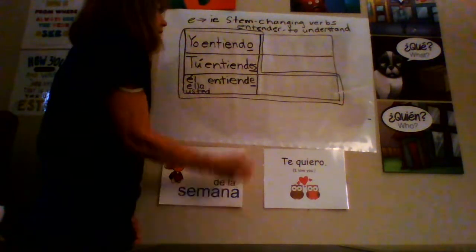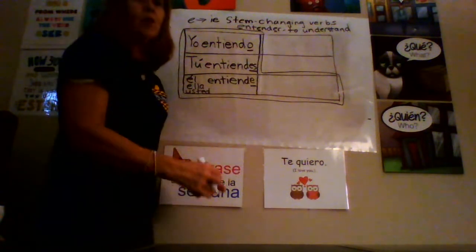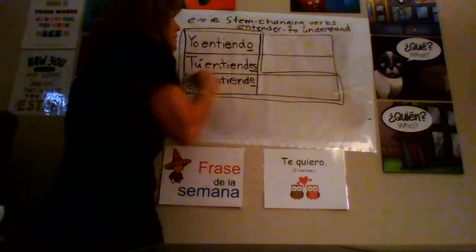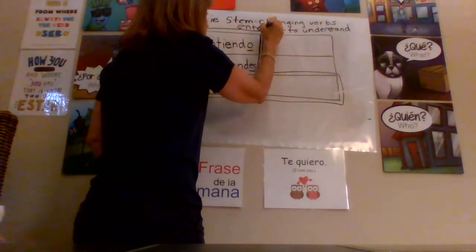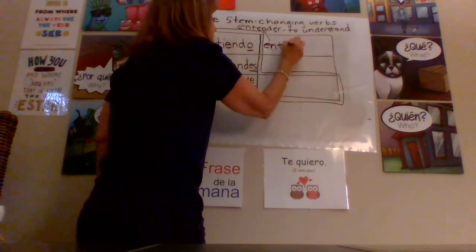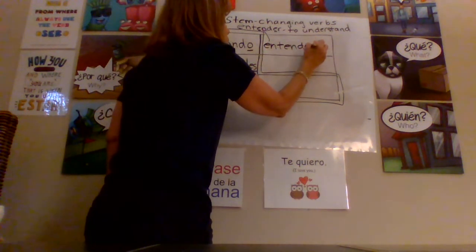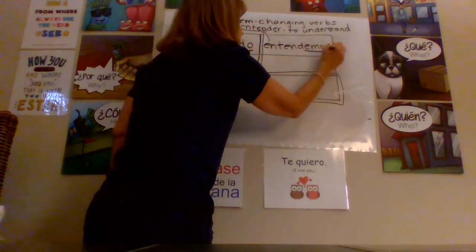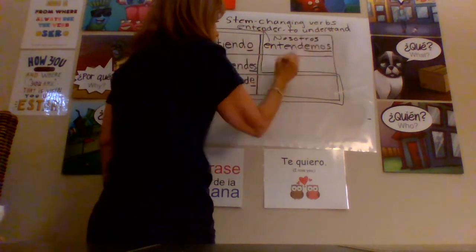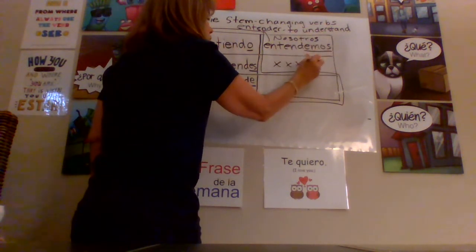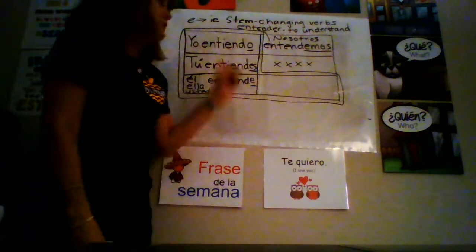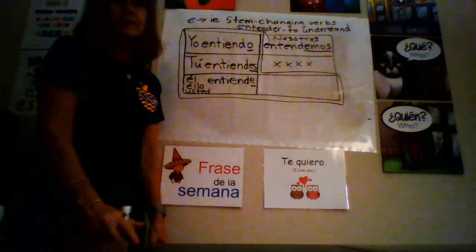Regular ending. Now we're outside of the verb on we. So we're not going to stem change in the we form. So we're going to go back to the infinitive and look at what the infinitive is and keep that. Entendemos. It's an ER ending, so the ending is emos. Nosotros entendemos. We don't do vosotros, but if we did do vosotros, it's outside of the stem, outside of the boot, so it does not stem change.